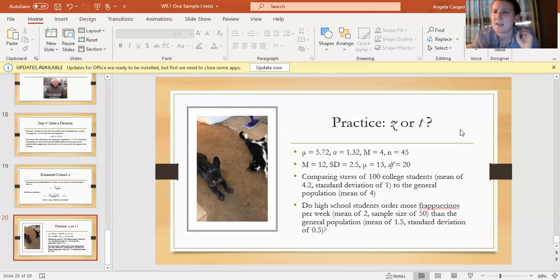Okay, so we have the population mean and standard deviation, and we have the sample size and mean. Again, look for that standard deviation when we're comparing Z and T tests. We have the population standard deviation of 0.5. We do not have the sample standard deviation. We only have the sample mean and the sample size. So when we're comparing Z or T, this last one is going to be a 1 sample Z test because we have the population standard deviation.